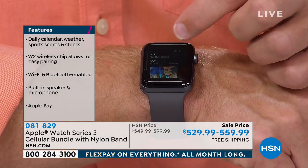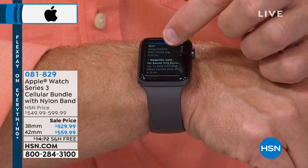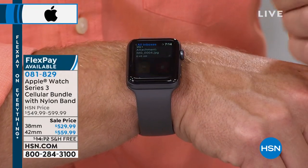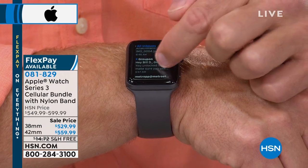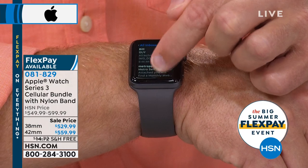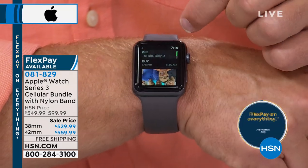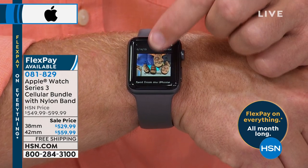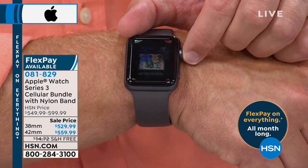So I need to check my emails, right? Oh, look at this. So I love this. I can actually manage my emails. I don't want that one, so I'm gonna delete it. Boom, just like that. So I don't have to worry about it. That one, done, delete it. But oh, this one I wanna see. Where'd it go? I'm starting to get my morning emails. It's overpopulating. Boom. Email. Someone sent me an email, it's a picture of us. Okay, it's upside down, but that's okay. And the thing is, again, a full multimedia experience.